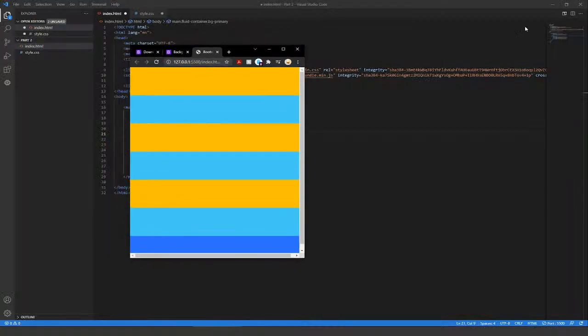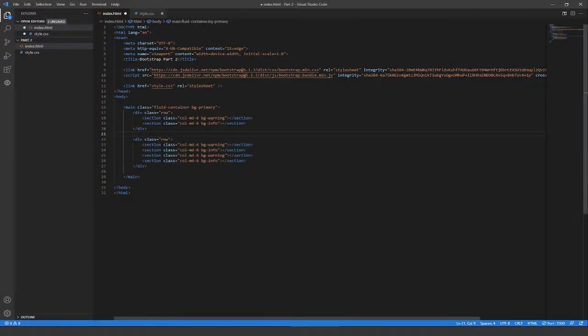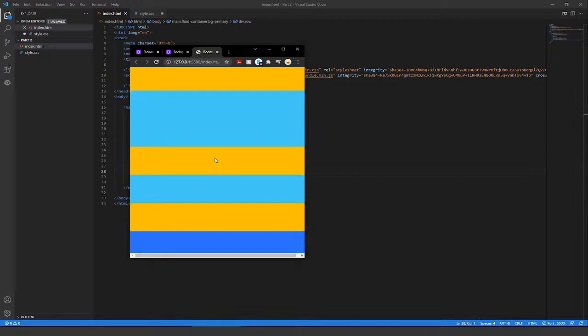And it's kind of hard to tell because they're all just stacked on top of one another, right? So maybe I should stagger my colors here. Let's move this one here, just to stagger my colors. Move this one down here. But you can see that they break off into another line. So if you want them all on a single line, you need to make sure they add up to 12, or else they'll break off and go onto another line. Right, and we can see that when we go to this point.